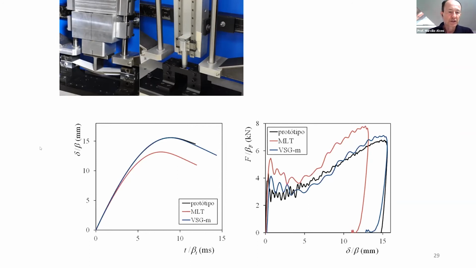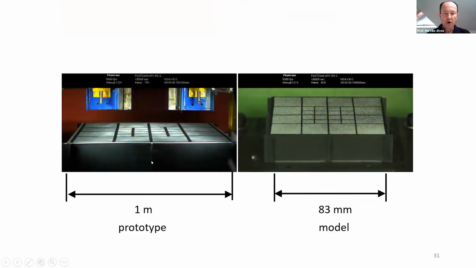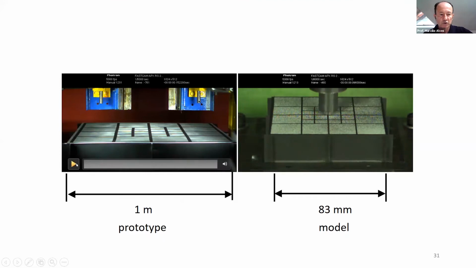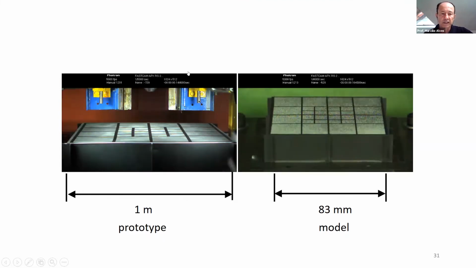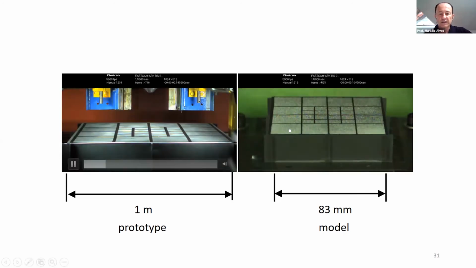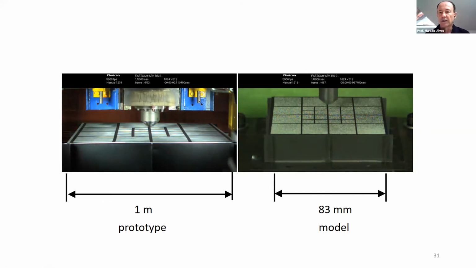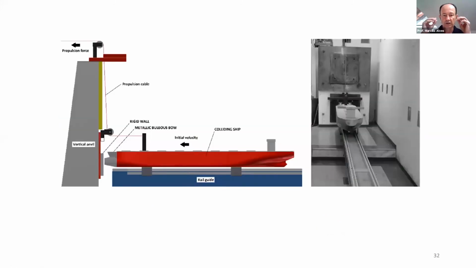And this scaling knowledge has been used to test very large plates, as we did here for 1 ton mass, and it would be much better to test at small scale, like this model of 8 centimeter side. So then we are able to make a comparison between this very difficult test to be made with 1 ton and this, I don't remember now, but a few grams only. So there is a similarity here that we tested with a factor of 100 in terms of scaling, so a very large factor. And then we applied this for the ship collision.